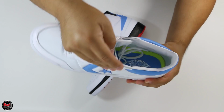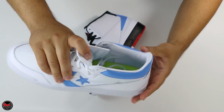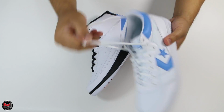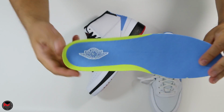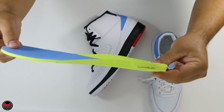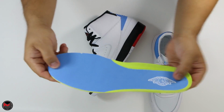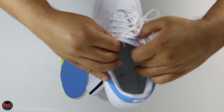The lining is like a vinyl. On the Pro Leather retro that I have, the paint in there was chipping really badly, and hopefully it doesn't do that on this. The Fast Break comes with a Lunarlon insole. Let me pull that out here, with the Air Jordan Wings logo branded at the heel, and it says Lunarlon on the insole itself, with a university blue or Carolina blue texture on the top of the insole, and the bottom of that green. So this is the style on the inside.